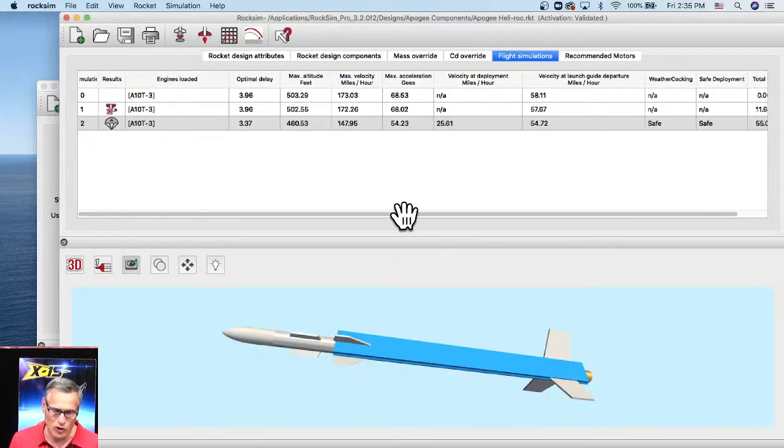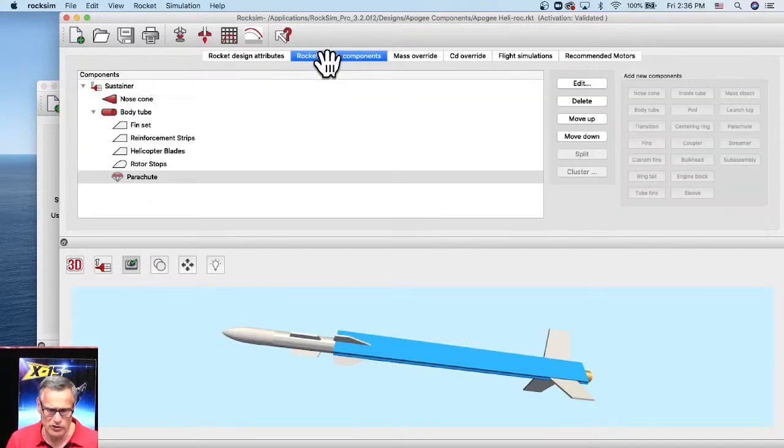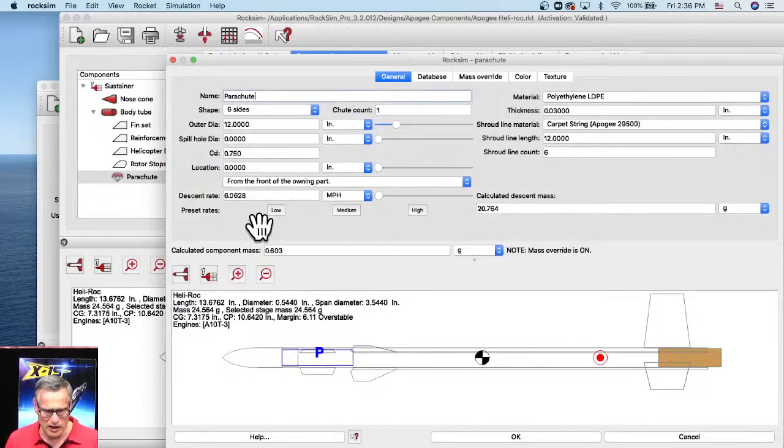So once you know the descent rate, say you put a recording altimeter into your rocket and you measure the descent rate of your rocket. Then you come here to design components, come to the parachute, and you'll see the descent rate right here. So you need to change the size of the canopy to match the correct descent rate.